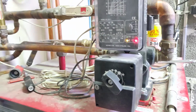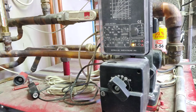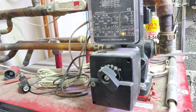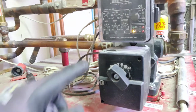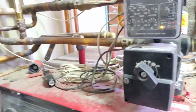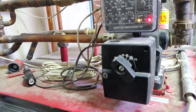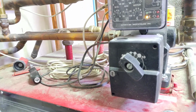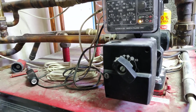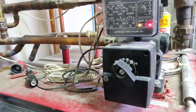Hey guys, I have a problem with my automatic valve controller for my underfloor heating. In this case I was not getting hot water in the underfloor heating, so that's this pipe going to the house. Sometimes before I had an issue that it was stuck at very hot water, it got really hot inside, and the plumber showed me a trick what I can do myself to fix that. So I'll show you how to do that.